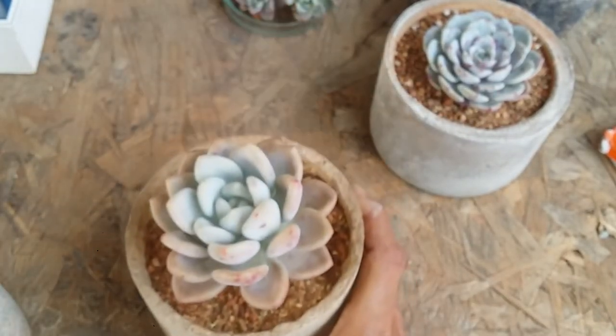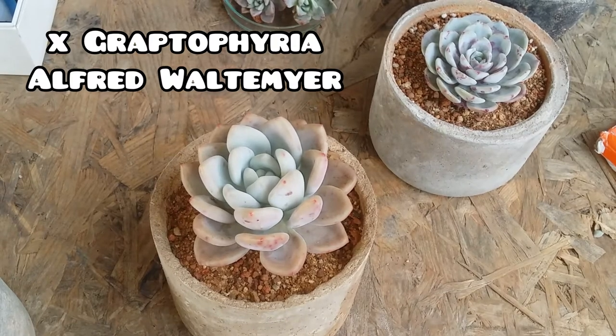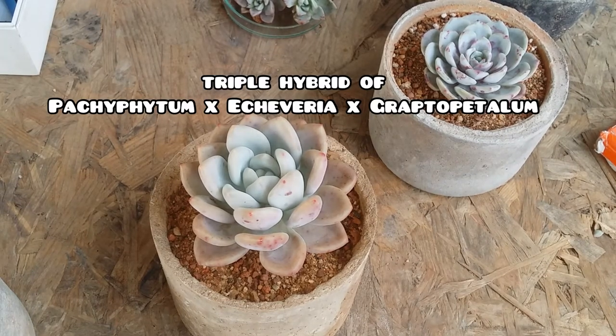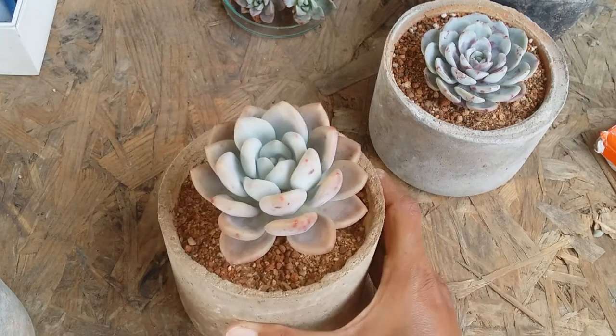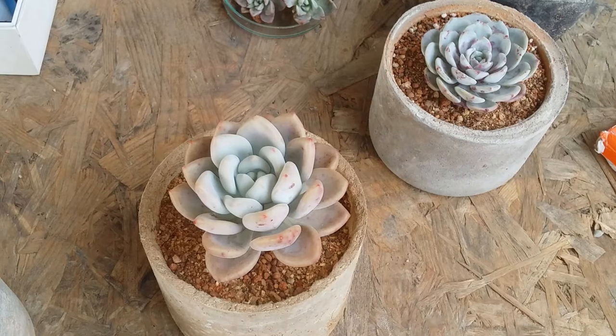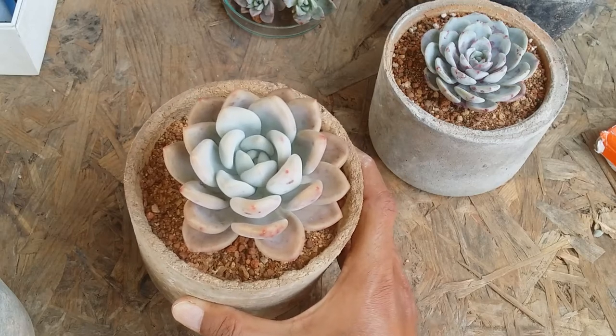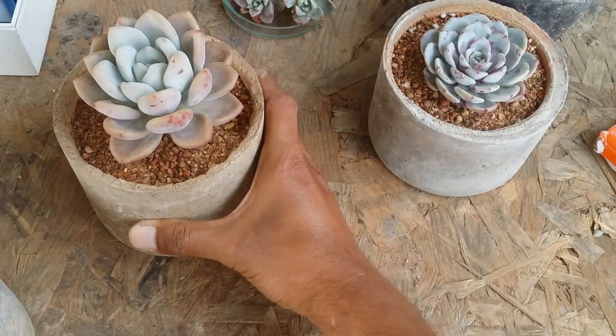Over here I have Alfred. It looks very similar to Opalina but it is not an Opalina — it is a hybrid. I'll put the parentage on screen; it basically has three parents. It's one of the rare succulents I have, called Alfred — I'll put the full name up. I think the name is probably of the person who created this hybrid, hats off to him. It's an absolutely beautiful hybrid succulent. A lot of people told me it's an Opalina, but it's not — it is the hybrid called Alfred.